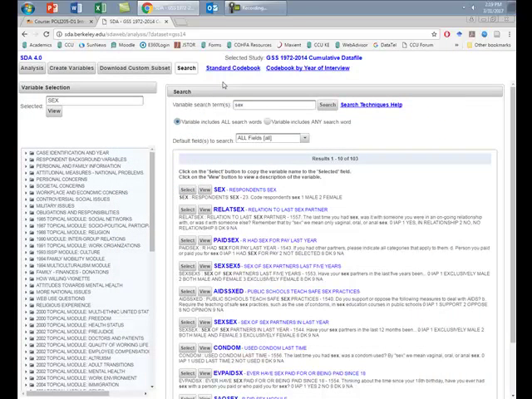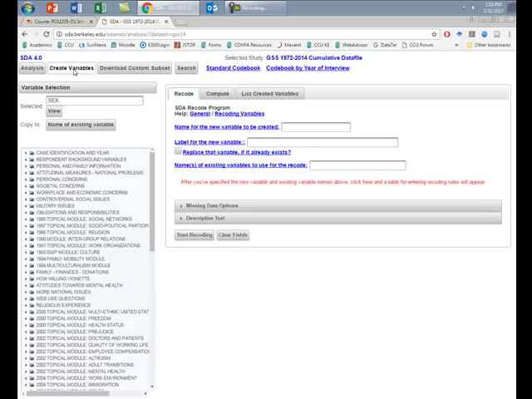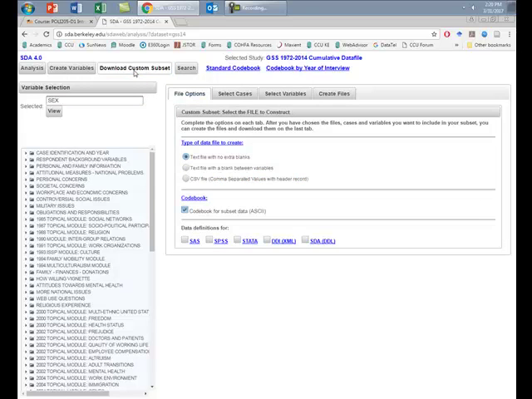The reason that I like this website for this class is because of this option up here, where you can download a custom subset. Okay. You also, if you wanted to, could create new variables in the data file. You'll have to learn how to do the recoding and creating new variables. I like to do that myself in Excel. So I'm just going to download the custom subset, and it's going to say, here are your options.